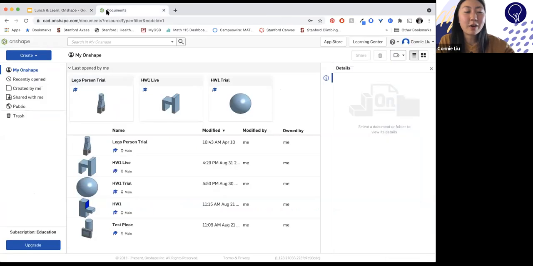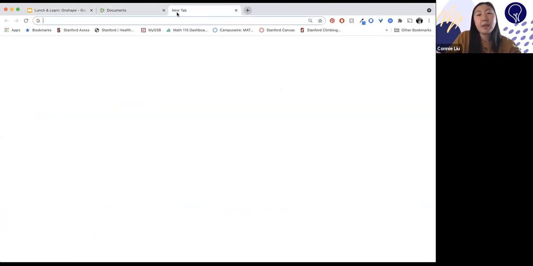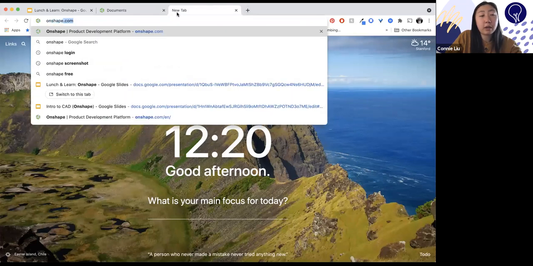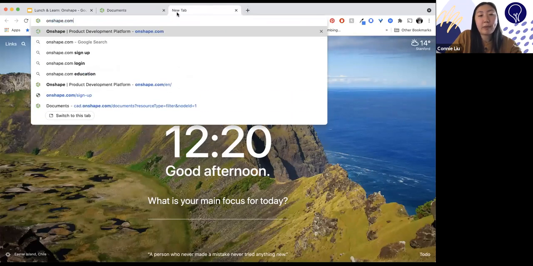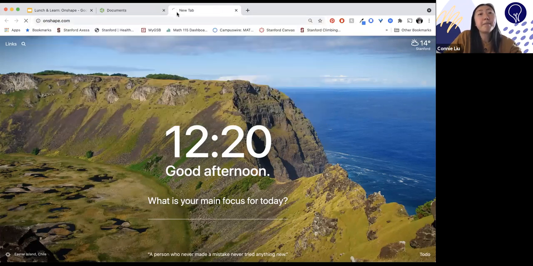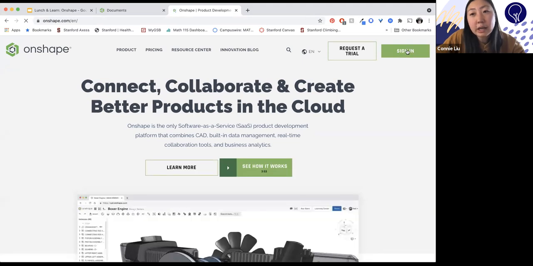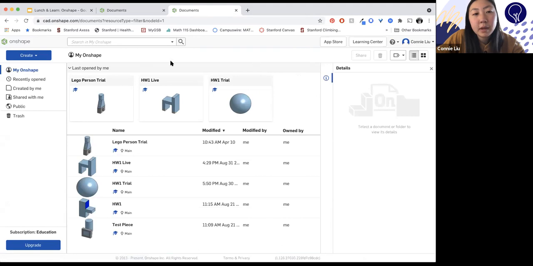Awesome. All right, well, I have Onshape open. Hopefully you made an account beforehand. If not, you can make one really quick, but this will just speed things up if you have already made one. So just go to onshape.com and then you do sign in. And then yours should let you sign in, and then you're going to be creating something new today.